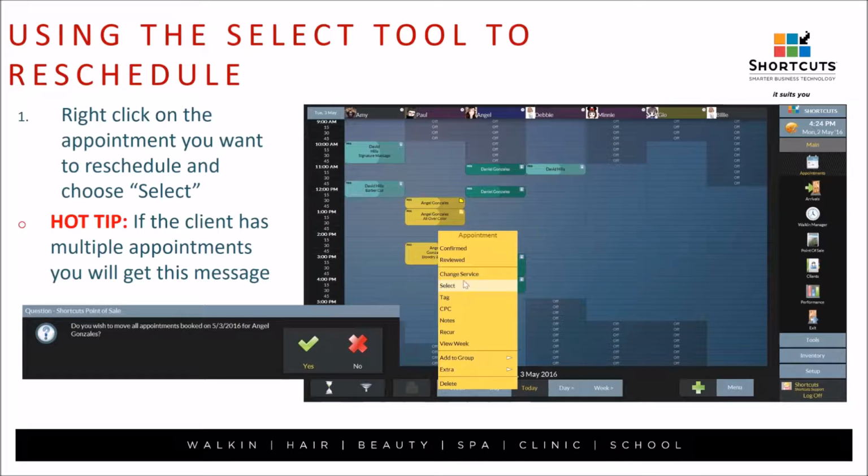Okay, see that little option there. Now, if a client has multiple appointments, you will receive this message towards the left of my screen. It will ask you if you would like to move all appointments booked on the 5th of the 3rd for Angel together. Now you can either choose yes or no.